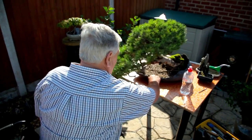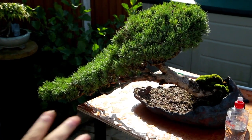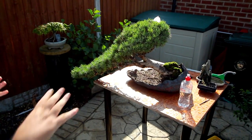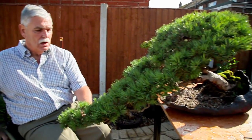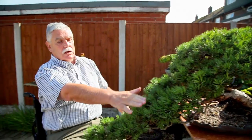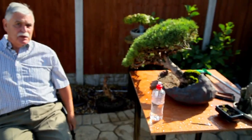This is all my trees. Imagine going to a mountain, you see a tree coming out. So that represents like the side of a cliff in that pot. When I first got it, it was a little Scots pine about that high. And I've been working on it now for 15 years. Beautiful, beautiful. This is where I come to find my peace. I come in the afternoon, the sun's in my face, and I can just sit here and I forget everything.